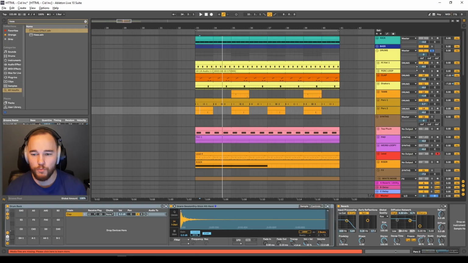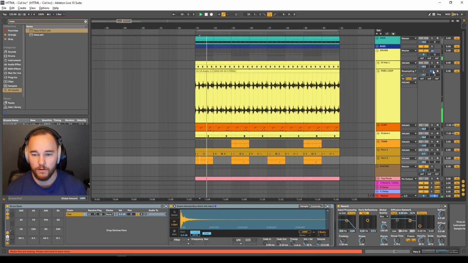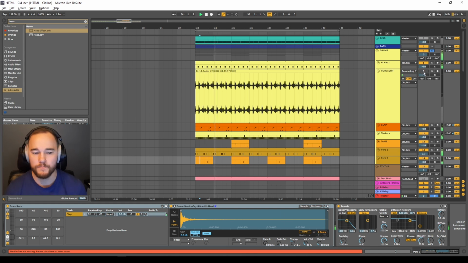Let's take a listen to the whole loop with that percussion loop in as well. So before and after with that percussion loop, and just feel how much extra texture it's bringing to the loop and just really making it feel like it's not so stale or repetitive. So even though it's quiet, it's got that nice texture that's just filling up that empty space, and it just makes it feel like it's identifiable, it's unique.